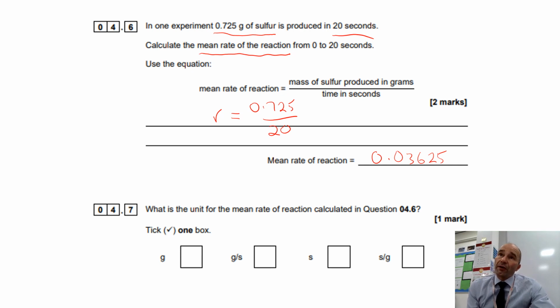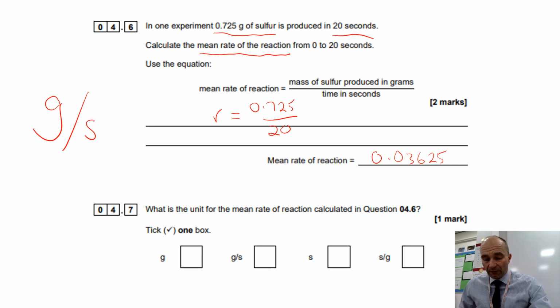And the next question is asking us about the units. Now, the thing to remember is that a rate of reaction is a rate. It's per unit time. So it should be something per second, something per minute, something per hour. So when you look at your possibilities, there's only one that really stands out. But the way to also think about it, make sure you get the right answer, you've divided grams by time. So you've got those grams divided by the seconds. g/s, that is our correct answer.